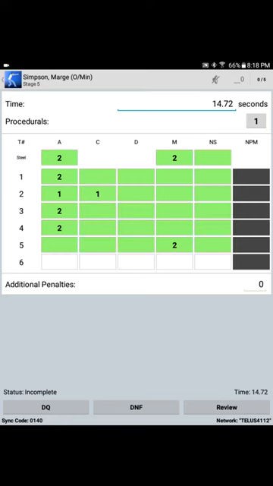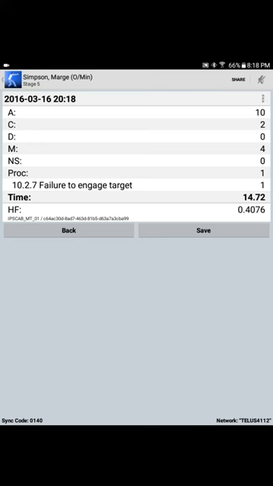paper target. In this case, let's say Marge shot an Alpha Charlie. Down here in the lower left-hand corner, status indicates that the stage has been completed or that all of the available scoring hits have been satisfied. Bottom right-hand corner, we select Review, and we're presented with the stage summary or the scoring summary for Marge's pass on Stage 5. As you can see, it's Marge Simpson, open minor, 10 alphas, 2 charlies, 4 misses, 1 procedural penalty. And the detail for that procedural penalty is listed in the scoring summary.